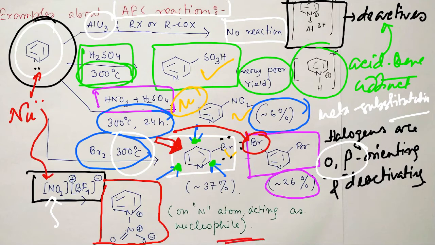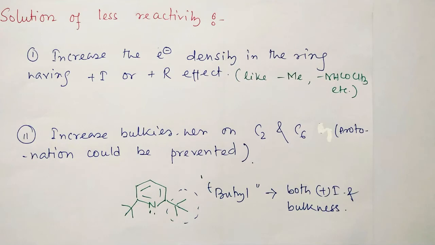Now from this we have understood it's a very big difficulty. This low reactivity is a difficulty because we need substituted pyridine derivatives. What do I mean? This is a pyridine. So if we need to do substitution using the aromatic electrophilic substitution pathway, is there any possibility to enhance the reactivity? Obviously yes. Two ways are possible to functionalize this.